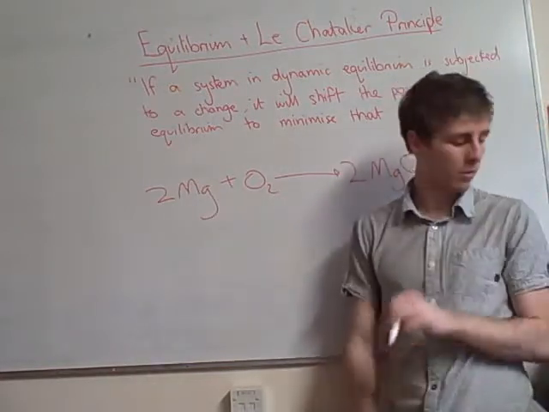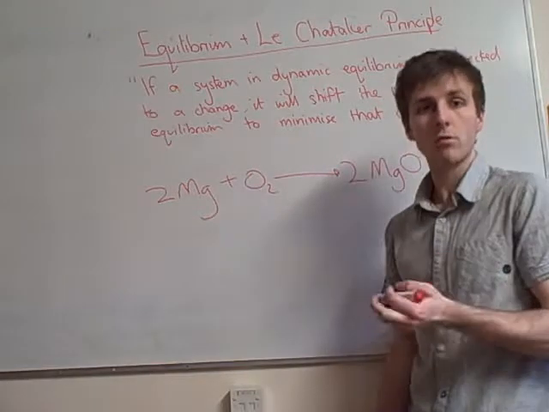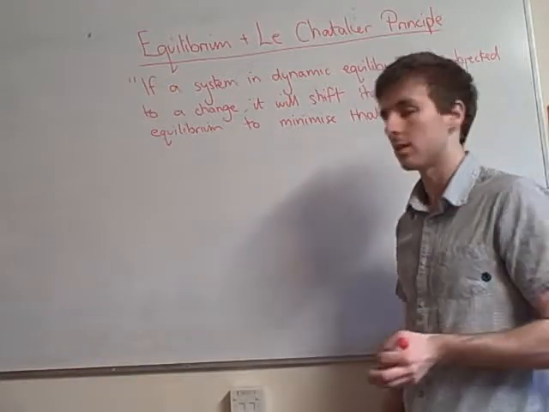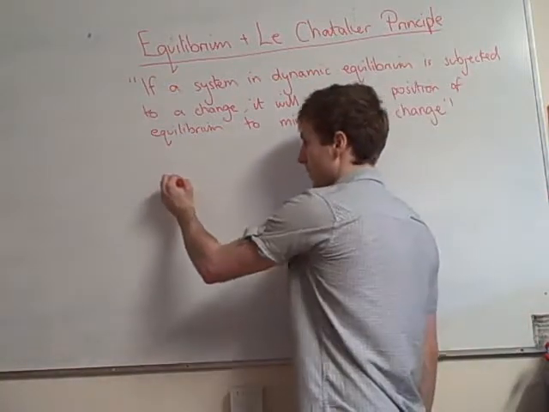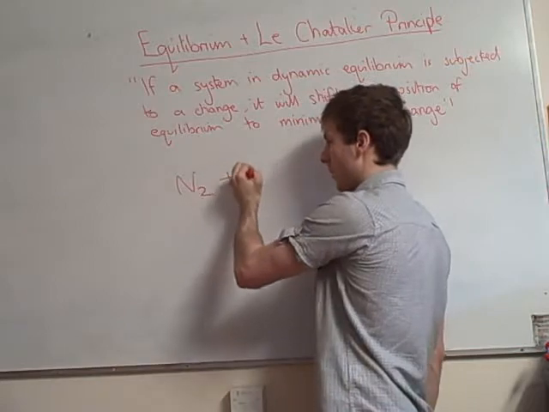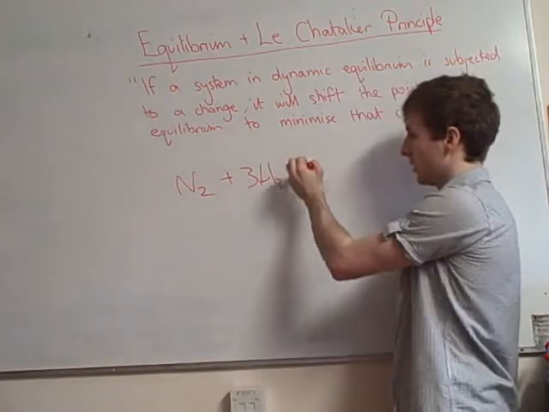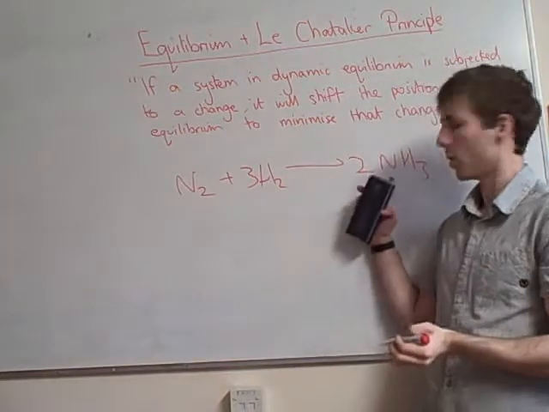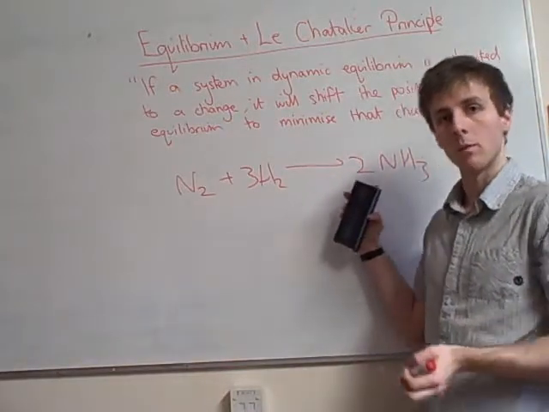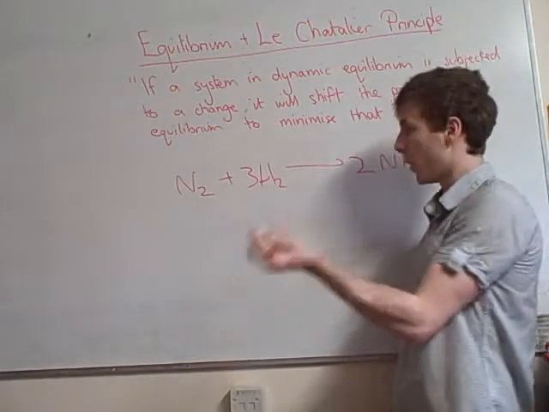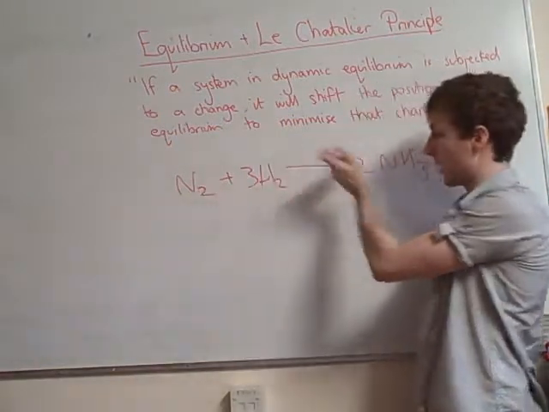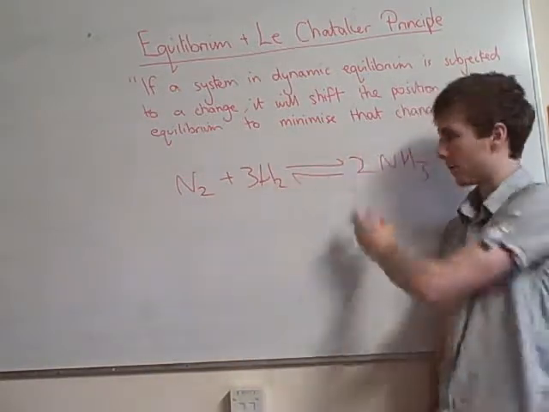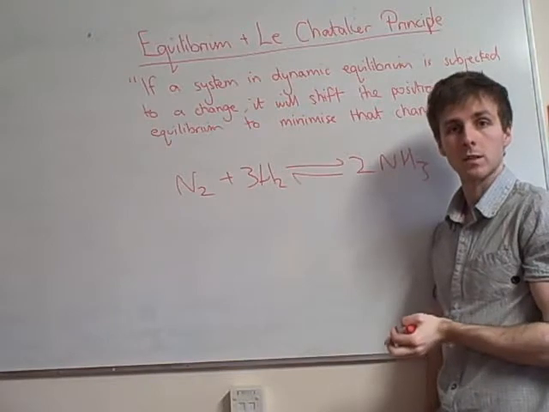This isn't the only type of reaction we can get. We can also get reversible reactions. Now, the main reversible reaction you'll need to know is the Haber process, which is N2 plus 3H2 goes to 2NH3. This is ammonia. It's called the Haber process, used to make ammonia. And basically, not only can these gases react to make that gas, but this can react backwards to make those gases. So this is the symbol for reversible reaction.